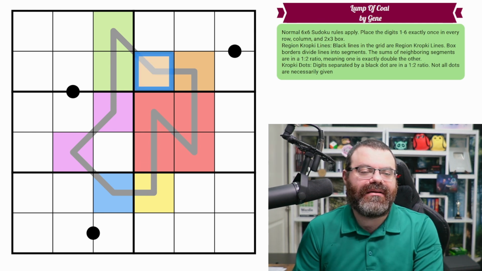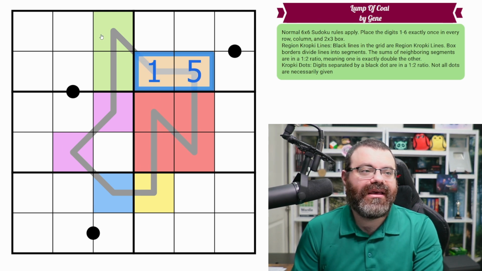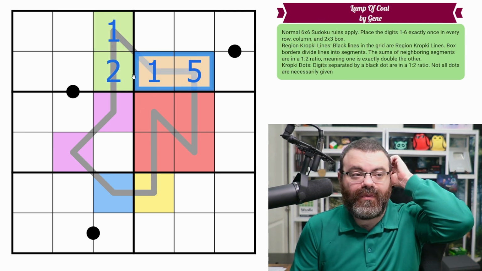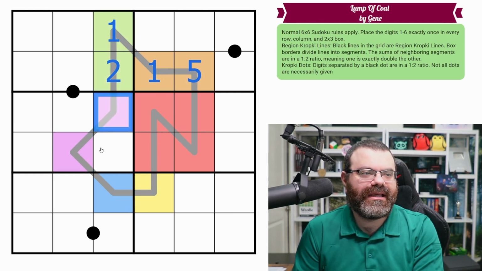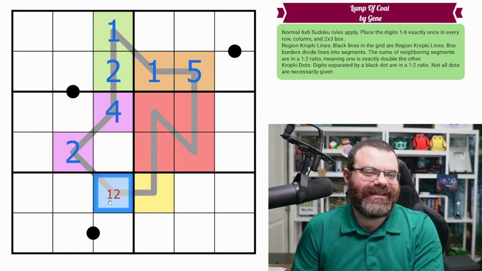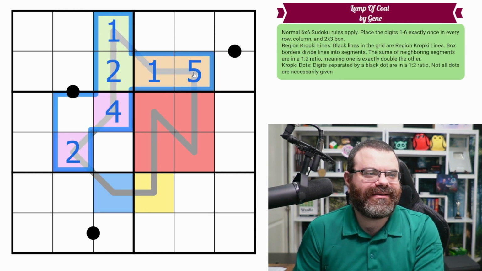So let's say this sum was 6, like 1, 5. That sum was 6. This sum here could be 3, like 1, 2. So 6 is double 3. So that would be one way that would work. This would also then have to be 6 because we can't half the 3. So we could do maybe a 2, 4 like that. But then this, it could technically be 12, or we go back down to 3. But yeah, so that's the basic concept.